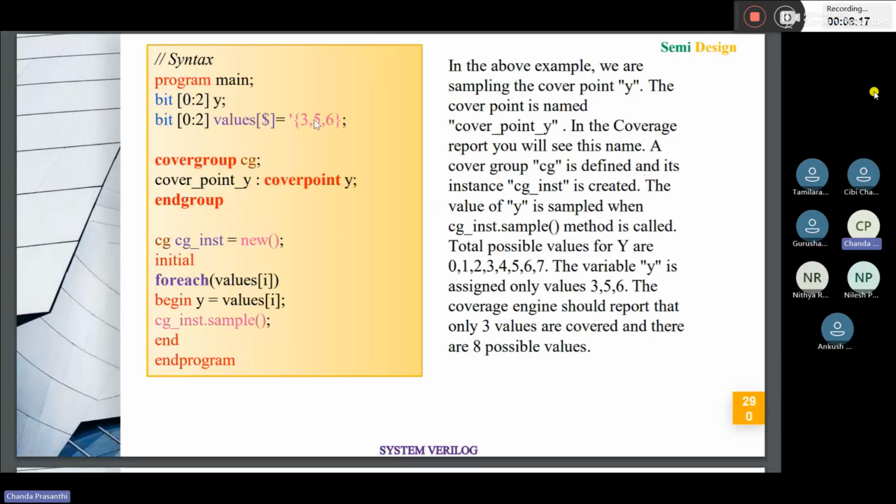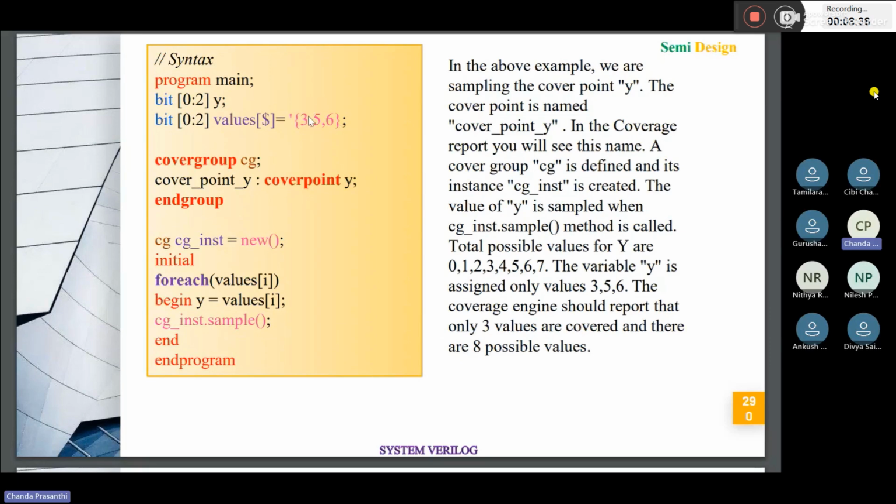Suppose a 3-bit combination: how many possible values will be there? 8 possible values. In those 8 possible values, through the coverage we are going to cover the functionality of 3, 5, 6.